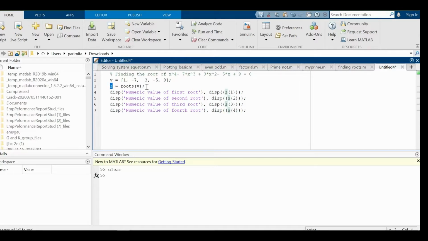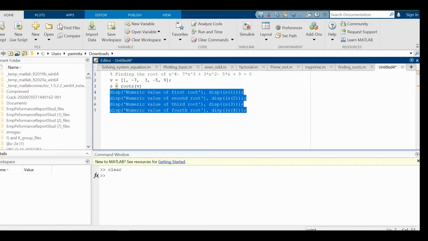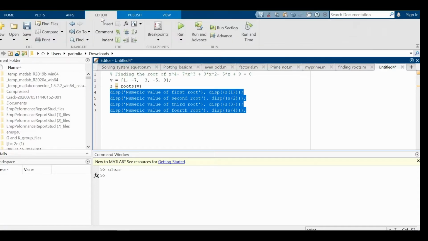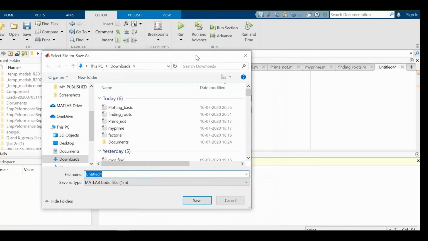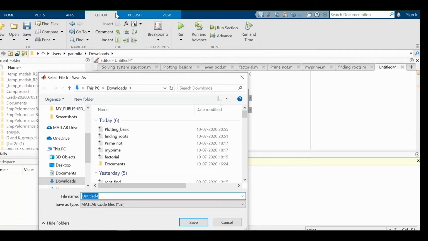Now what you can do is run this program. I'll comment this line. I have already told you how you can comment: you can comment it by putting a percent sign. If I comment this and I run this, running means executing. For that I went to the Editor tab, and here the comment option is also available, so you can select and comment whatever lines you want. Comment means that it will not get executed if you run the program.